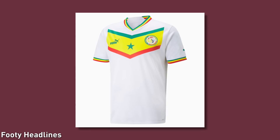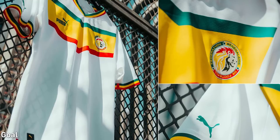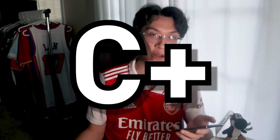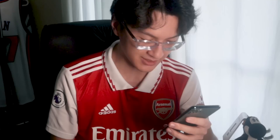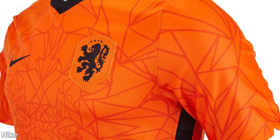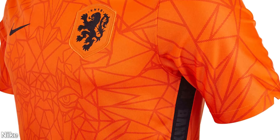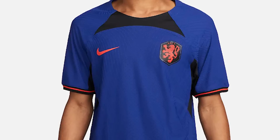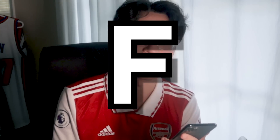Next up we have Senegal, and it's okay. It's inspired by the 2002 designs when they defeated France, so fair enough there. But in terms of executing a retro design to look more modern, it kind of falls into the mid category for me. The Senegal away shirt, though, is an insult to the country of Senegal. You remember that Euro 2020 Netherlands shirt? Those abstract shapes forming a lion — it was magnificent. We've now downgraded to Hugh Hefner. This looks like a candy wrapper, man. Like I could wrap a giant chocolate bar in the jersey.